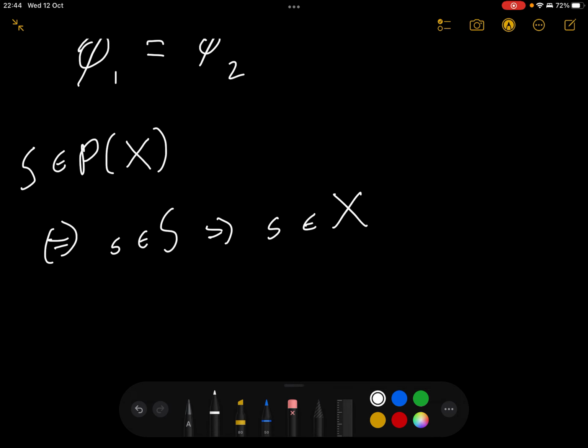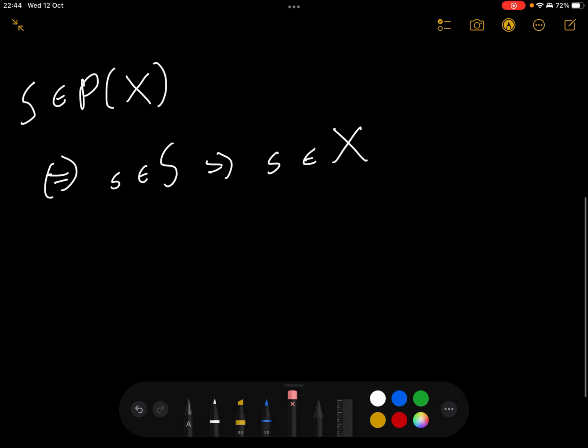So the axiom says that there exists a set, the power set, such that if s is an element of the power set, then this must be true: that if a little s is an element of the set s, then s is also in X, which we use to make a power set. Well, it will make more sense once you see an example.